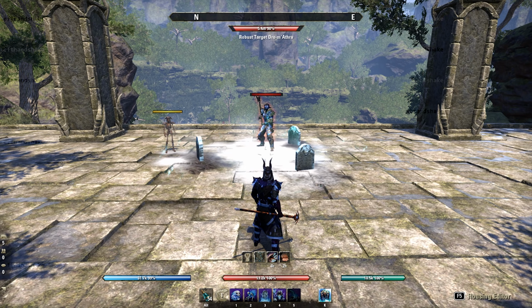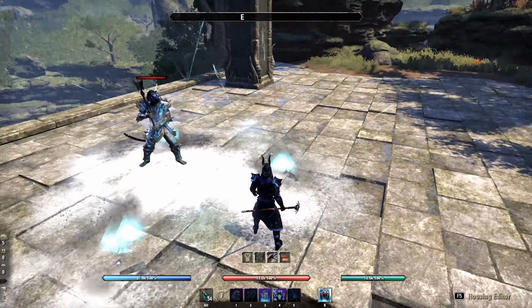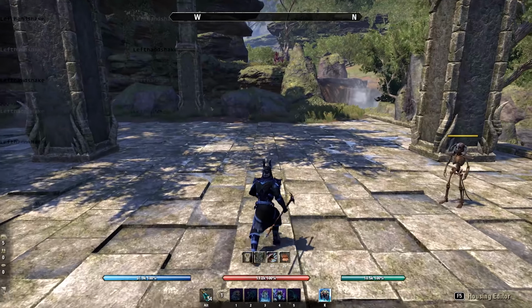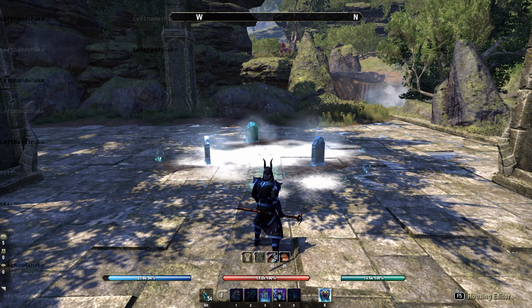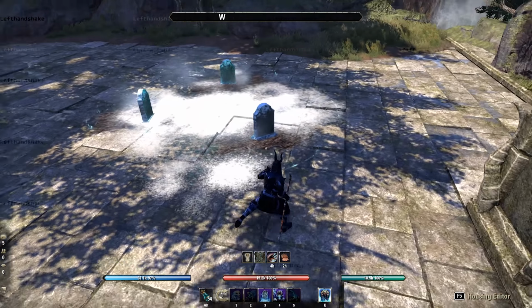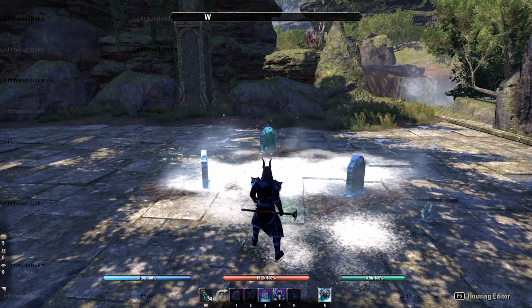Now, I don't know if this is bugged or what, but sometimes either the tombstones are invisible or they don't come all the way out of the ground. Let me try and cast it over here. Yeah, it's a bit better. So I don't know if it's a bug or if it just depends on the ground you're on or what.